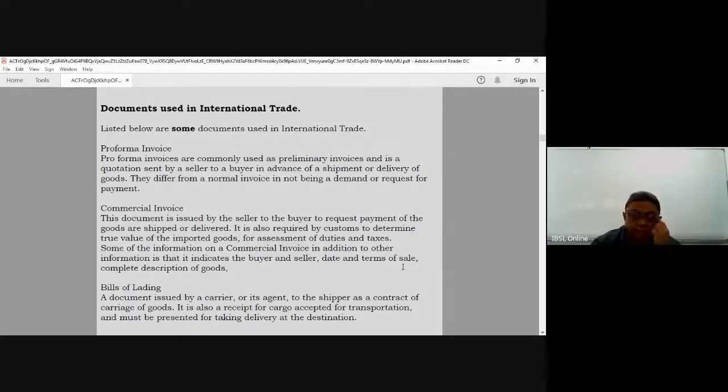Some of you who know it may say, no, that's not what happens. The port, this happens. There is a forwarding agent. Those of you who know about it, it doesn't matter. But that does not come into my subject matter. My subject matter is to give you correct awareness of what a bill of lading is. So that's why I'm going to cut short the procedure instead of going into too much detail. So now the bill of lading, what is it?